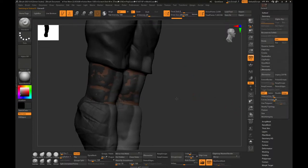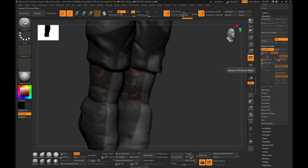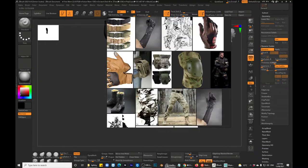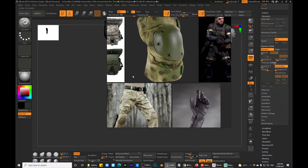And while I'm doing some temp stuff right now, I'm going to go to dynamic subdivision and turn that on. Dynamic subdivision is going to preview smooth it to a degree, but I don't really want it to get too smoothed out. The main thing I want is just to add some thickness to it, so it's becoming more like an actual strap around. So I'm getting this outer fabric-y section in there.